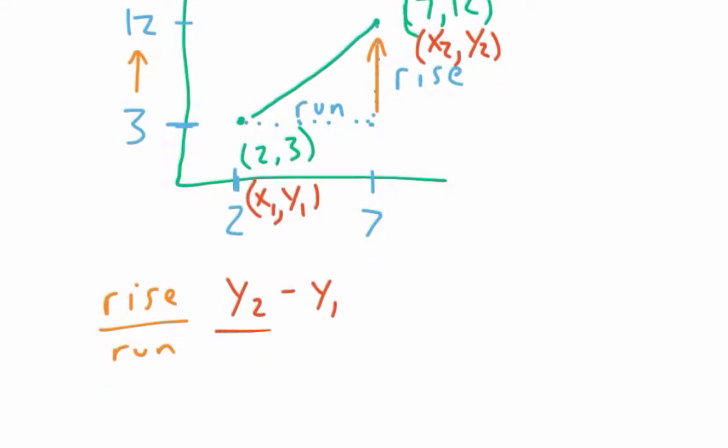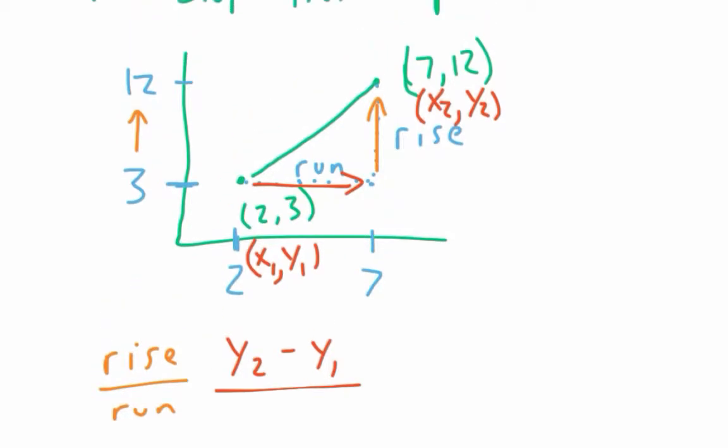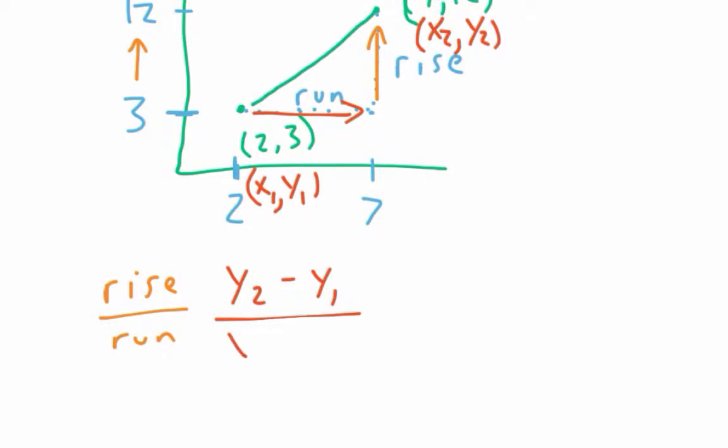And we could do that same thing if we were trying to figure out how much we go to the side here. What was our run? We could say 7 minus 2, but that's really saying my 7 is just my x2 value, if you're looking right there. So instead of 7, we could say the second x, x sub 2, minus the 2, that one there, which would be x sub 1. So this here is going to equal m. They use a lowercase letter m to stand for slope.